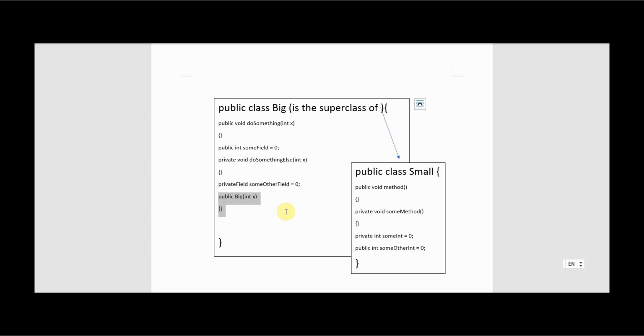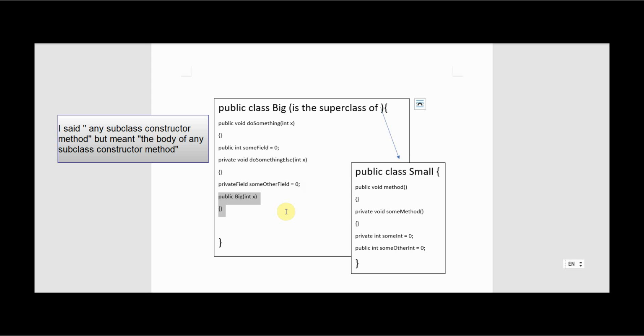If you're wondering how subclasses get their constructor methods, you just define the constructor method in the subclass. One extra detail you need to know is that you need to begin any subclass constructor method with one line that just says super open bracket close bracket semicolon. And the class that you want to become the superclass needs to have a constructor method that takes no parameters and has no code in it.